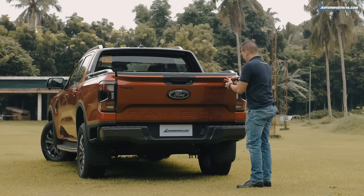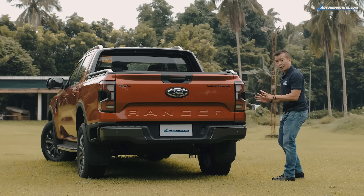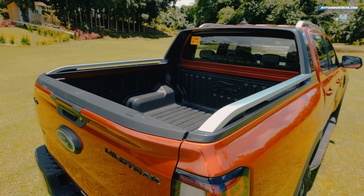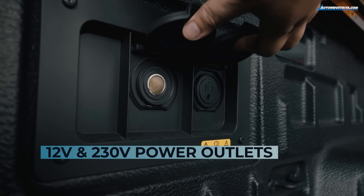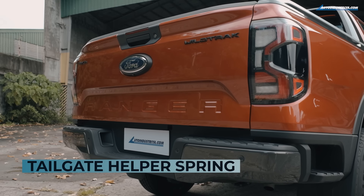If you're thinking it's got a pretty high ground clearance that could be tough to get up on the bed — not so, because you have a rear box step right over here, which makes the bed easy access. On the bed of the Wildtrak are a 12-volt and 230-volt sockets and a tailgate lift assist system.